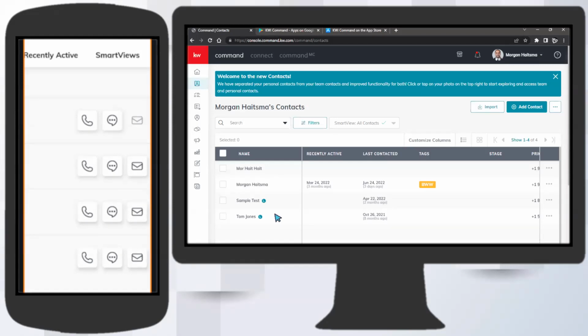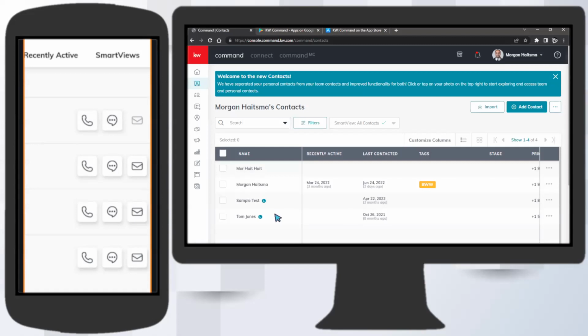I can either call them, send a message, or send an email. Again, it all depends on how much information you have. The name of the game is getting as much information on your client as possible, because the more info, the more tools and resources will be at your disposal.